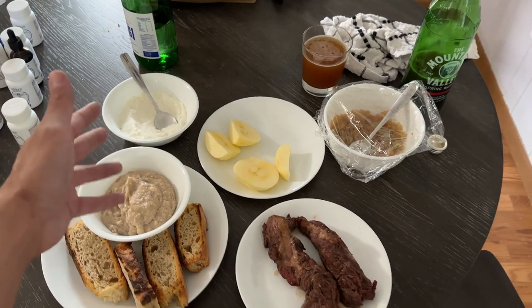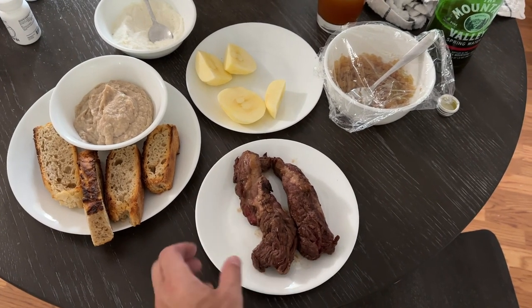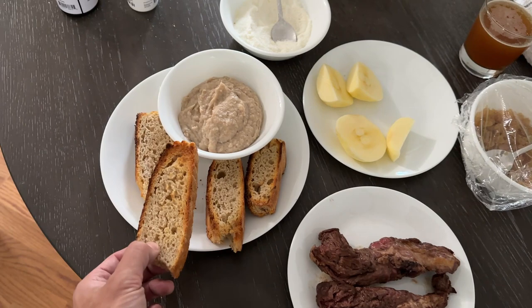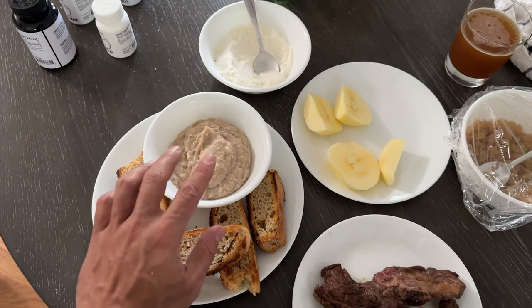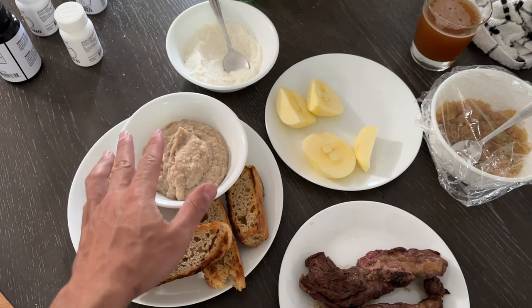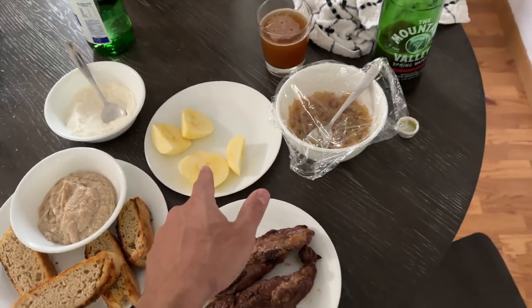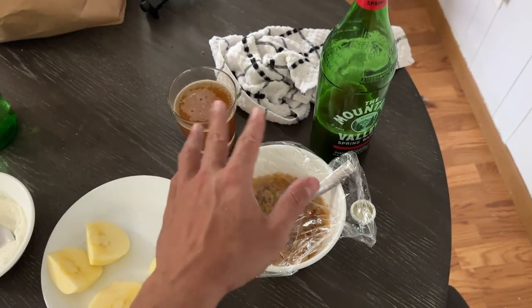I've showed you guys similar stuff to this several times. The meat source today is some tenderloin — we were trimming up some really nice ones at Frankie's Strange Meat today, so I just took the tenderloin scraps home to sauté. We have our homemade sourdough bread in the toaster with our white bean purée. I omitted the onions and used mushrooms instead — a little easier on the stomach. Still putting in white beans, artichokes, just mushrooms instead of onions. Honeycrisp apple peel for dessert, kefir grains — four to five tablespoons — and some water kefir.